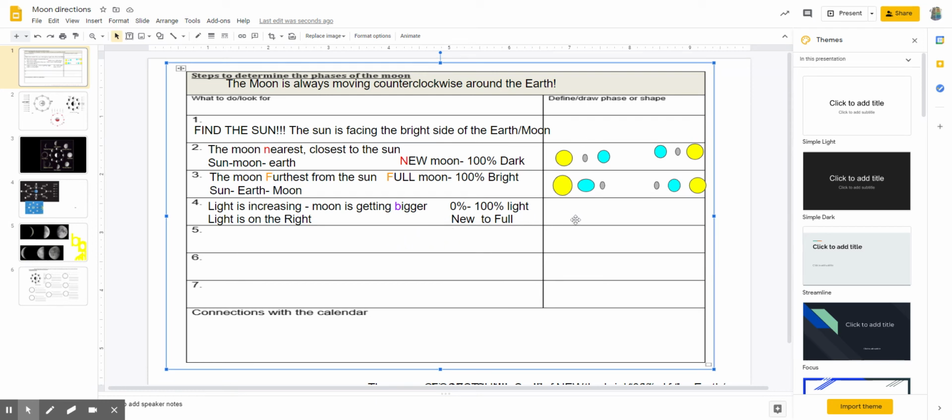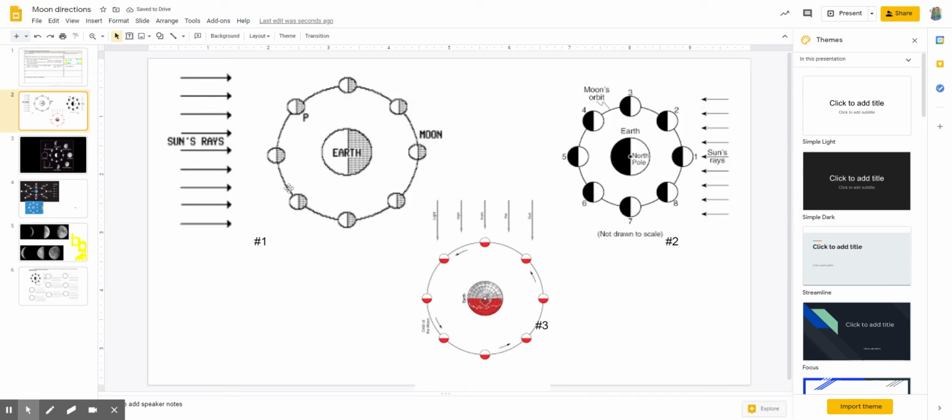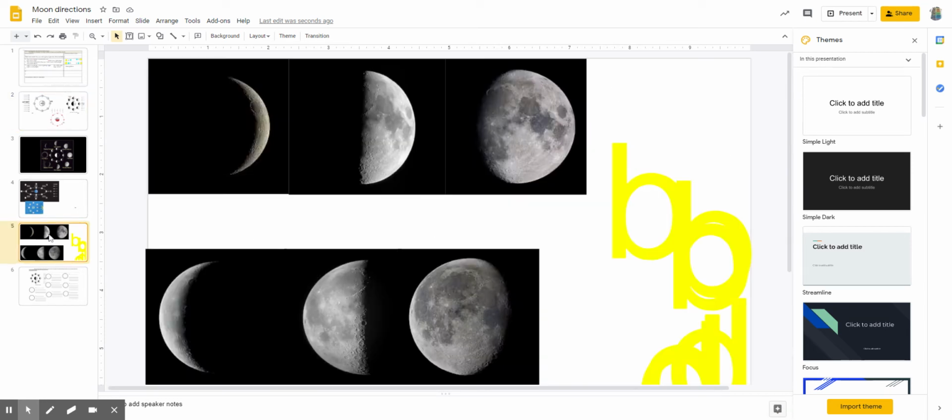All right. We call this a waxing moon. So this is our waxing moon. You wax on, light is getting bigger. All right. And I'm going to show you our trick now. So we know it's always going from a new to a full. Perspective might change, but it's always a new to a full. All right. And this is where we are coming for our trick.